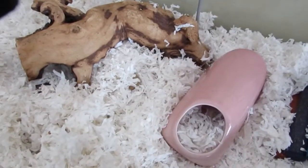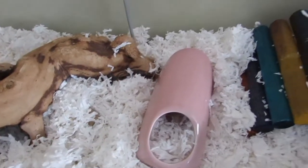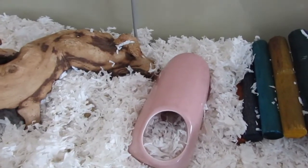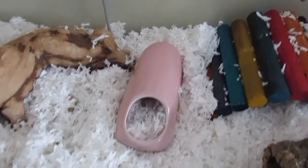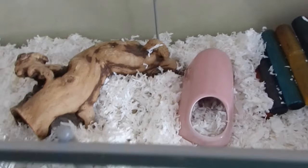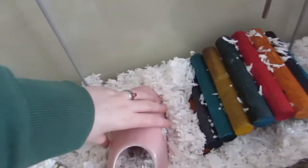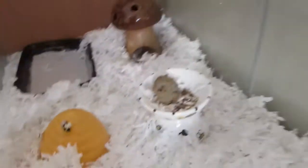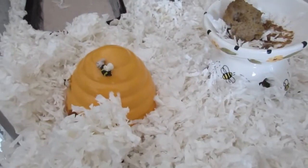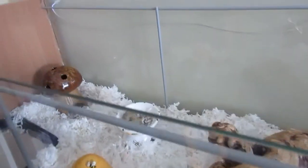The next part is hides. Depending on where you get your hides, you can spend and save a lot of money. Hamster-specific hides are often overpriced and not big enough. I like going to places like HomeSense, Michael's, the Dollar Store, and the fish section at PetSmart for small hamsters. In total, I have less than $20 worth of hides for all four in this cage. This flower pot is from HomeSense for $6, this little one was from Value Village for $2, the honeycomb piece was $4 on sale at PetSmart, and the mushrooms are from Dollarama for $3. You can get really thrifty with hides and I do recommend doing that.